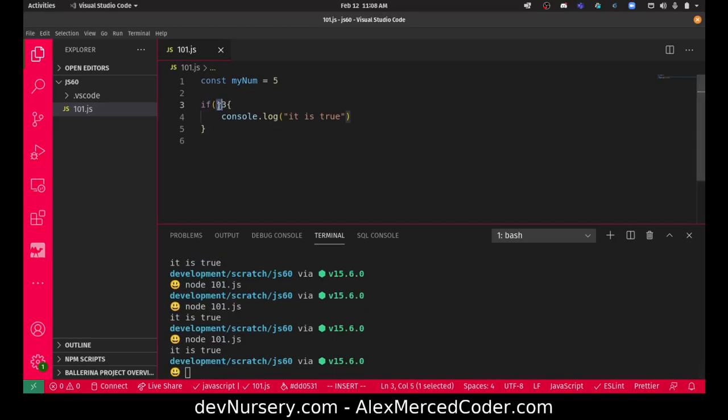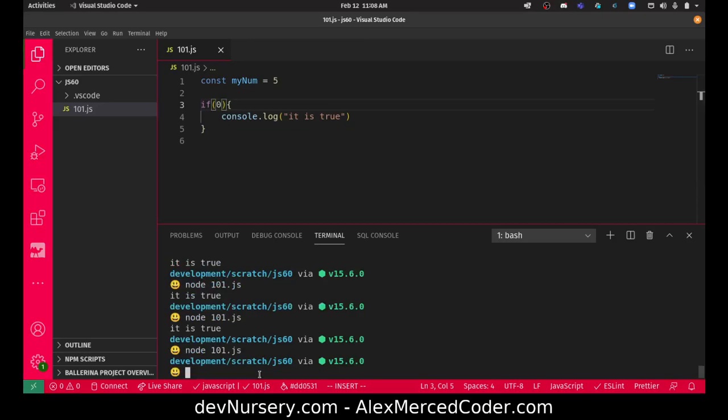Even if I did like -1, okay, let's try that out. I still get it is true. The only number that gets treated as false is 0. Okay, so 0 is what's called falsy, meaning it's going to get treated as false, and every other number is truthy, meaning it's treated as true.